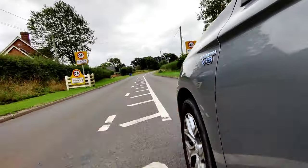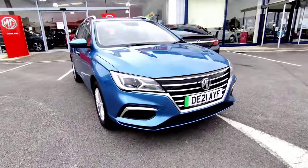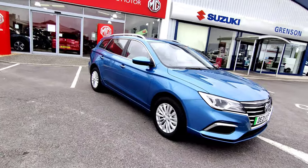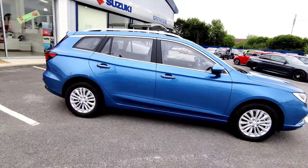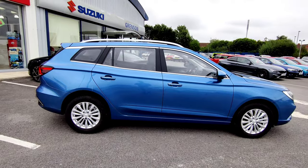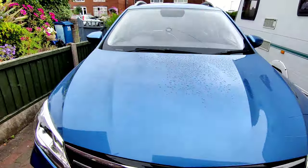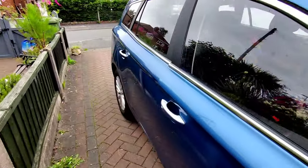It's not long until I get to the MG garage to pick up my car for a 24-hour test drive, so it should be a good one. There you are, that's the car. We're gonna have fun driving this for a day. Really looking forward to it — it's a nice family car. We're just about to go for a little trip. Let's go.